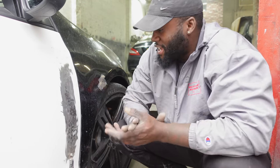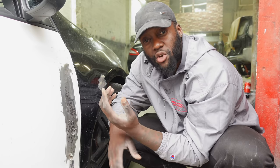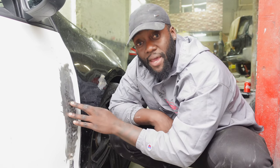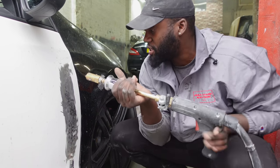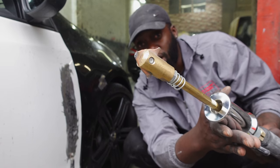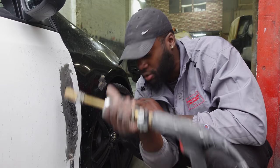All right, guys, I've gone ahead and I've sanded this area down. If you remember, I don't think I showed it to you in depth, but a lot of people have been commenting, but this door had a big old dent right here. One of the things I had to do is sand it down to the bare metal and then use my dent puller right here. The way this works is you just touch it on the side like that. As soon as you touch it, it makes these tiny little welds right on the tip onto the metal. That's why I had to strip it down to the bare metal for this to work.